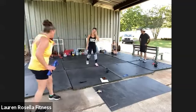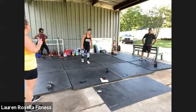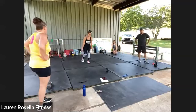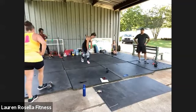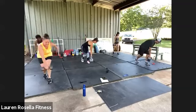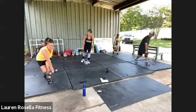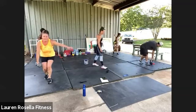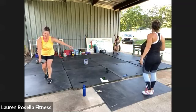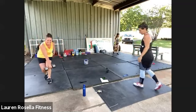All right, next we've got kickstand deadlift, flip squat. So that left leg is the working leg. We're going to strong deadlift, single leg squat. Go. So we cross to the outside of the foot. Remember, flip squat, the biggest difference there is it's basically a single leg squat. 75 to 90% of your weight is in your left foot.